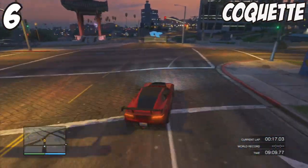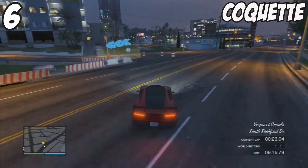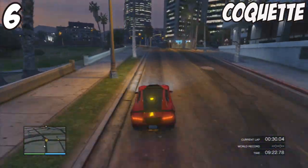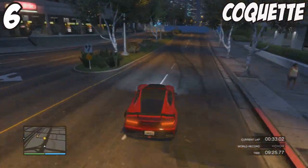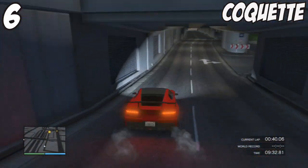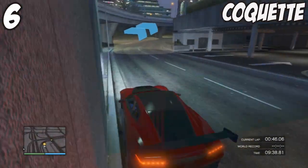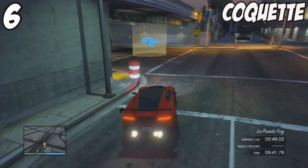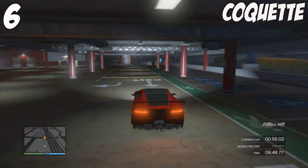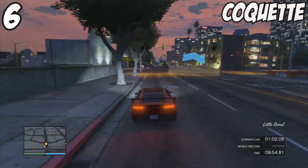The Coquette has great handling — the turning circle, traction, and downforce are perfect. It has a similar feel to the Cheetah when driving, even though it's slightly bigger. The general handling when taking corners is amazing; you get that flow and momentum around corners. The 90-degree turns are very comfortable, free roaming is absolutely fun, and the response is great. Weaving in and out of traffic with this car is amazing and you can really test your consistency.